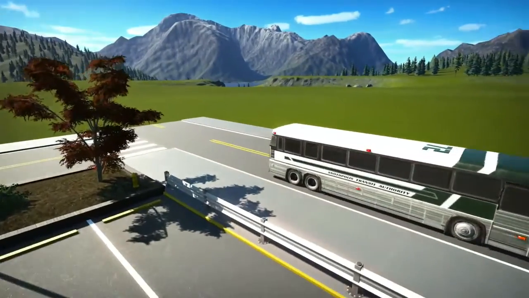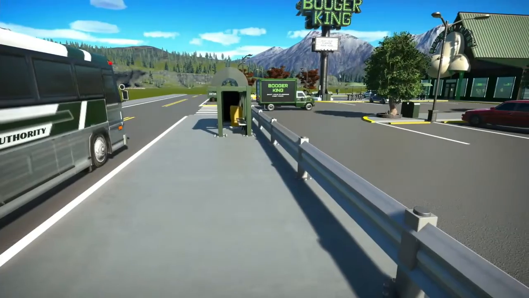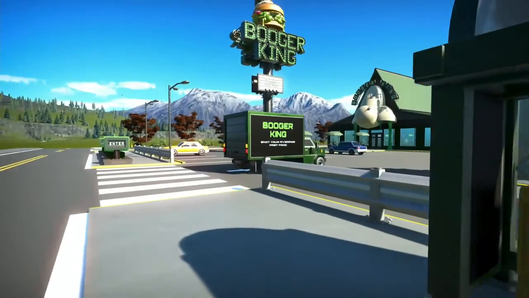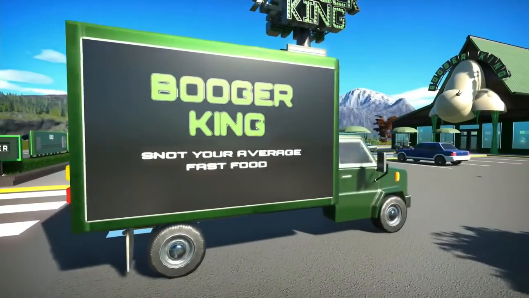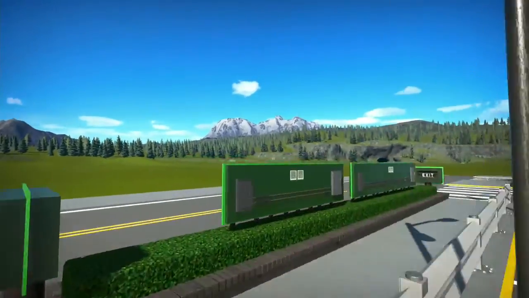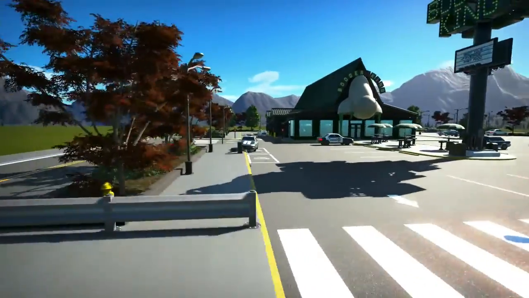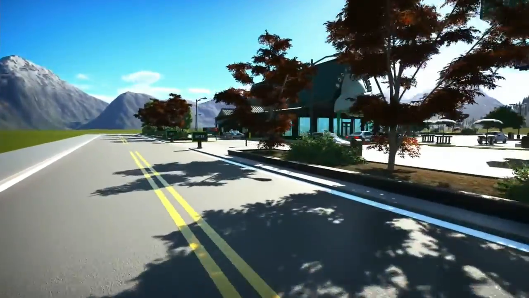Other things to spot on the outside, so you've got Snotopolis, which presumably is the name of the town that this is in. Snotopolis Transit Authority. There's a bus shelter there with some graffiti on. There's a Booger King, not your average fast food truck. And what else we got here? Another Booger King sign.